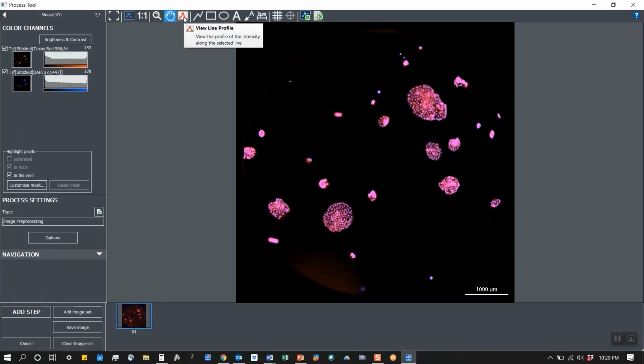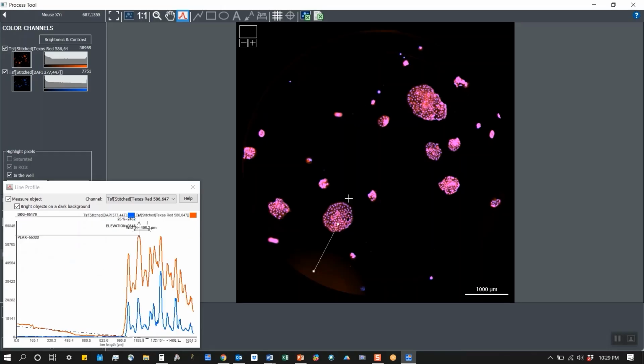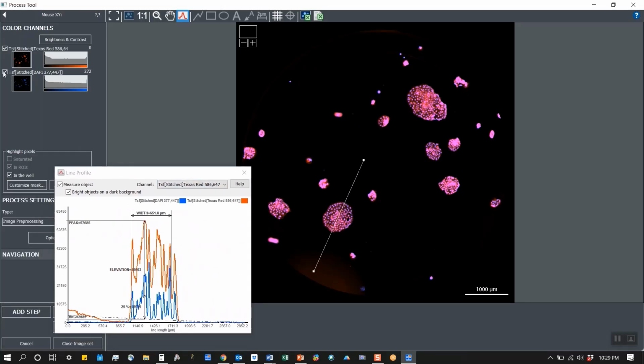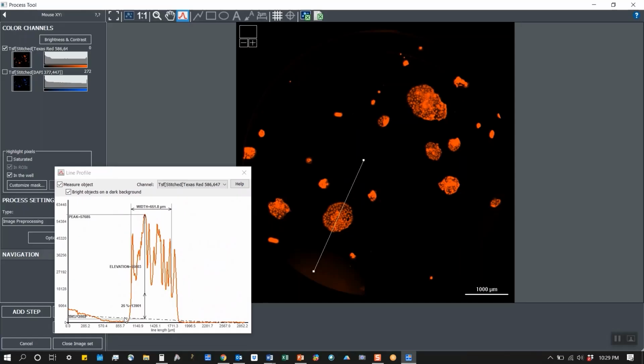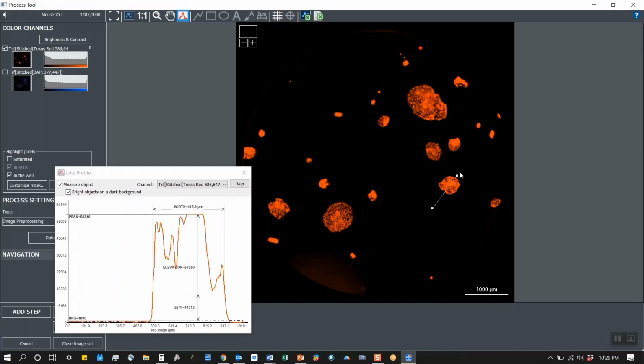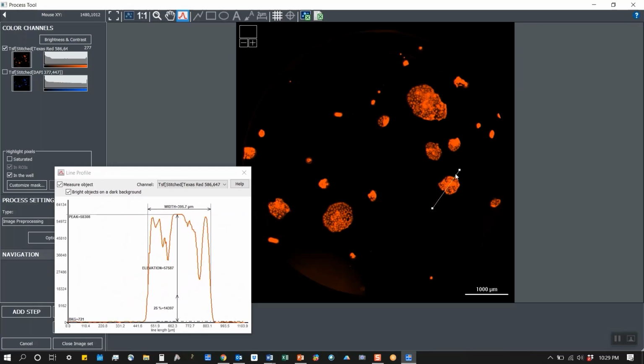Again, a useful tool to use during this entire process of both imaging and pre-processing is the line scan. And if you draw a line scan across one of these objects, what we're looking for, if we deselect the DAPI channel, is a continuous signal that does not dip below background across the entire object as seen here. And we can look at different objects to verify that this is in fact the case. And this is going to be important when we come to the step of identifying these objects as intact colonies.